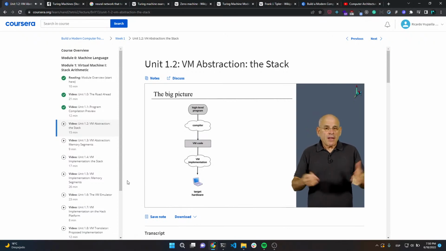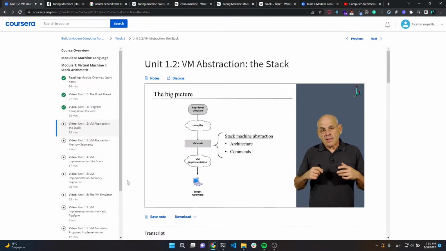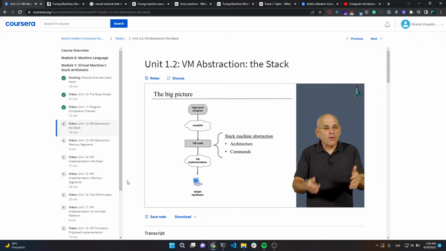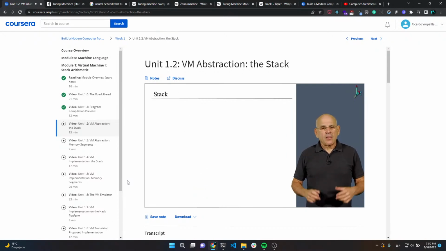And years of research and practice in computer science have indicated that one architecture that hits a very good balance between these two objectives is something called stack machine. And the stack machine is an abstraction that consists of an architecture, a stack, and a set of operations which we can apply to this architecture. And this is a good summary of what we're going to do from now on. We're going to describe this architecture and this set of commands. So let's begin with the stack.